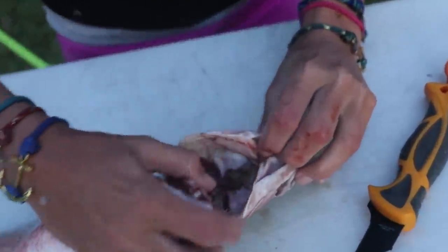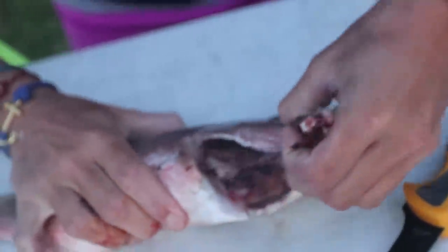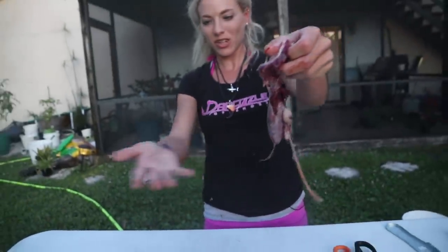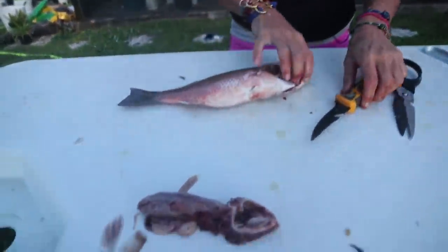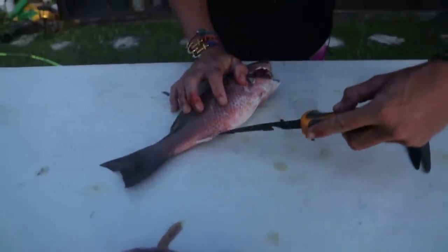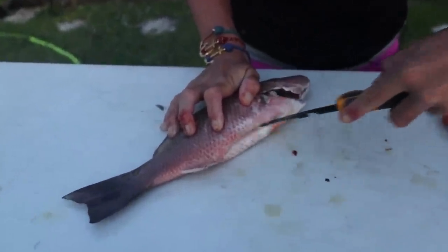So now that I did that, I've already separated that whole piece. Should just pull right out. Oh, look at that. I just pulled out a ton of his gills too. I mean, a ton of his guts too. It's perfect. Awesome. So now that we've separated that, what you wanna do next is make another cut. And I'm gonna start up here by their anal hole and make the cut all the way up to gut the fish.